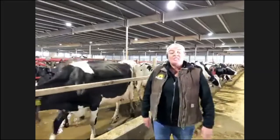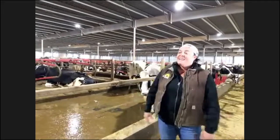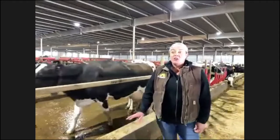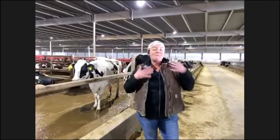Every family member is in each department to make sure that we take care of our animals the best we can to produce wholesome, healthy milk. So here you're at the Robotic Dairy. We are currently milking on robots here. The cows can come in whenever they want to. They wear necklaces that monitor their health.